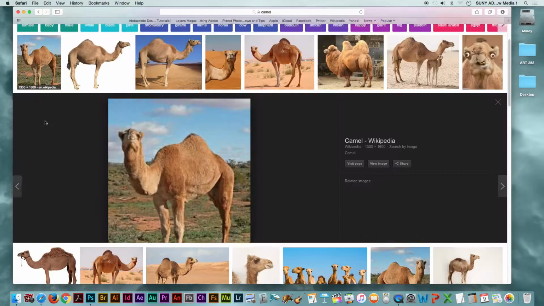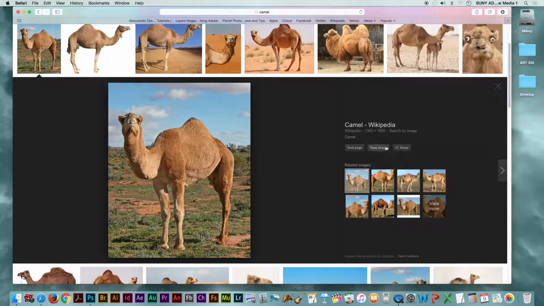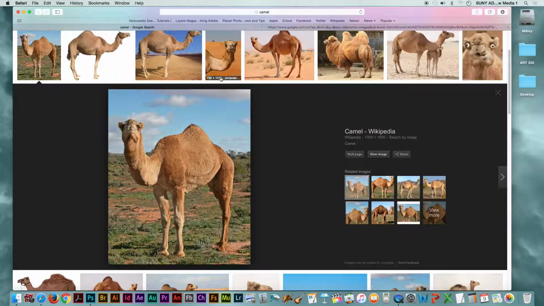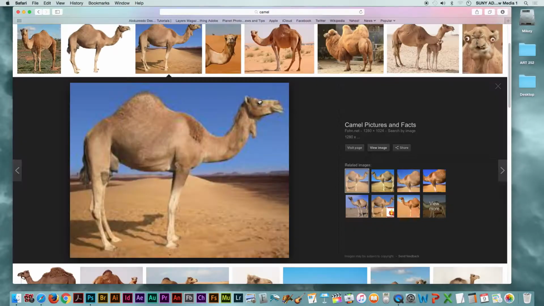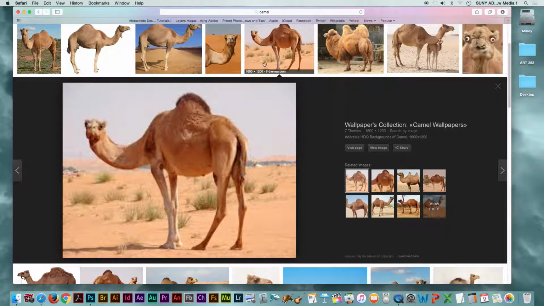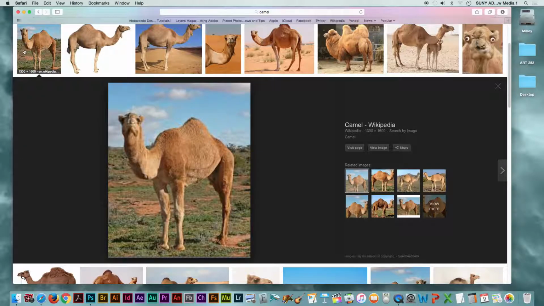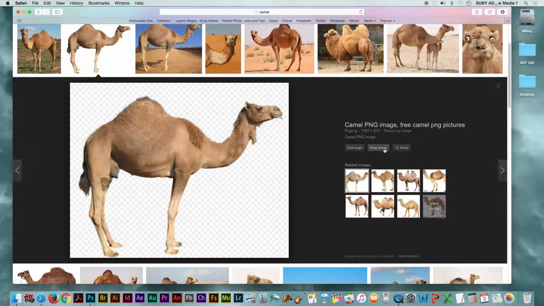Here we go, 1300 by 1600 pixels, and they'll view the image, and it may not work because I'm doing a demo. Of course not. So let's try this one then. 1280 by 1024 pixels. Let's view that one. Ooh, that doesn't want to work either. That's okay, right? So anyway, they'll go ahead and find these pictures. And this is a nice one. This is one that people would really like because it's a PNG and it's already cut out, right?